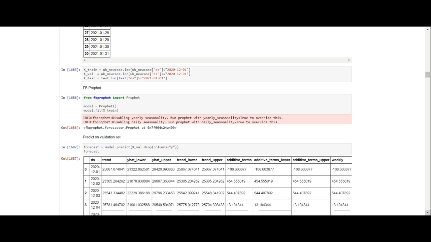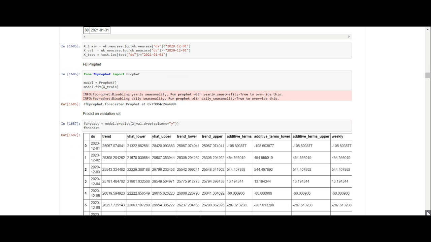And Xtest, that's the data frame that we made, is test dot loc, test DS, if it's greater than or equal to January 1st, 2021. So now we've got Facebook Prophet: model equals Prophet, model.fit equals Xtrain.